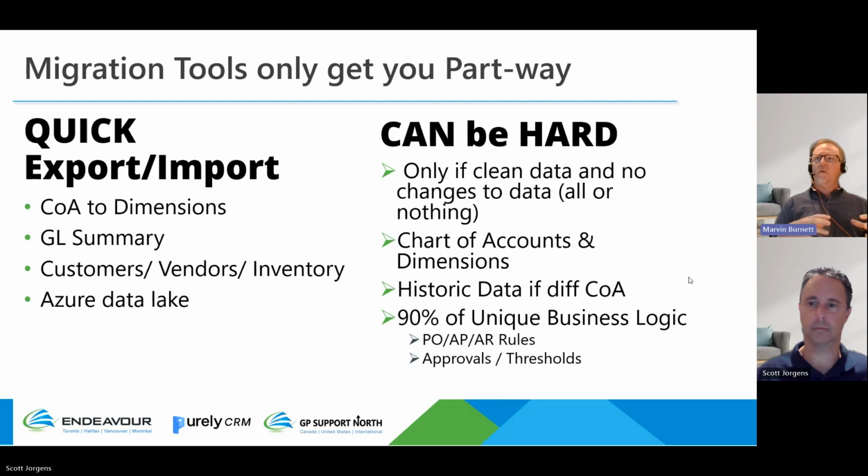Now, at its core, a couple quick points to make. As Scott pointed out, the chart of accounts inside GP is that multi-string chart of accounts. Okay, what does that mean? If I had a department, a division, whatever it is that I'm tracking as additional attributes, I'm going to see a main segment and then a department and division. I'm going to see a multi-segment that's pushed together with some dashes.